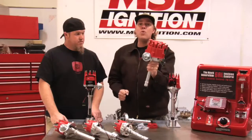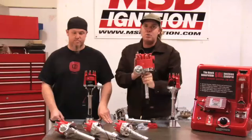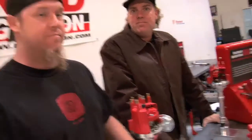This distributor has 1-wire hookup, but it does have a large diameter, just like a production HEI, and might have firewall clearance problems in some applications. And for those of you who've had HEIs that just wouldn't rev, MSD's proprietary electronics will actually rev to 9,000 RPM.